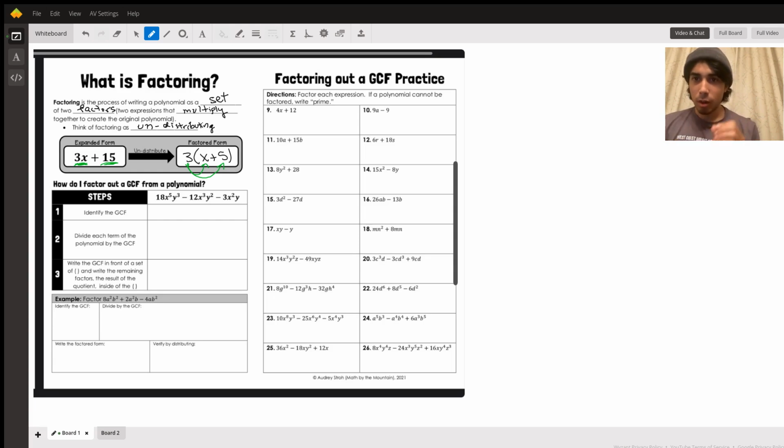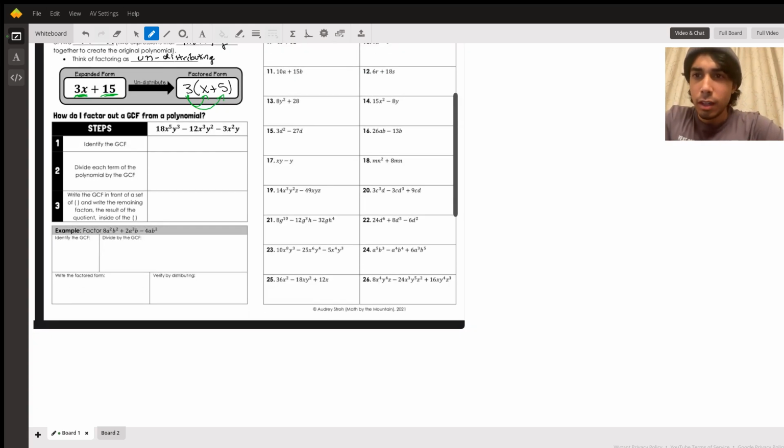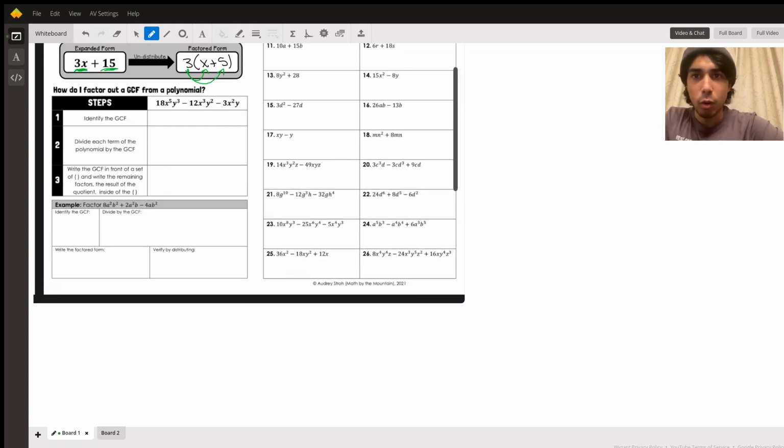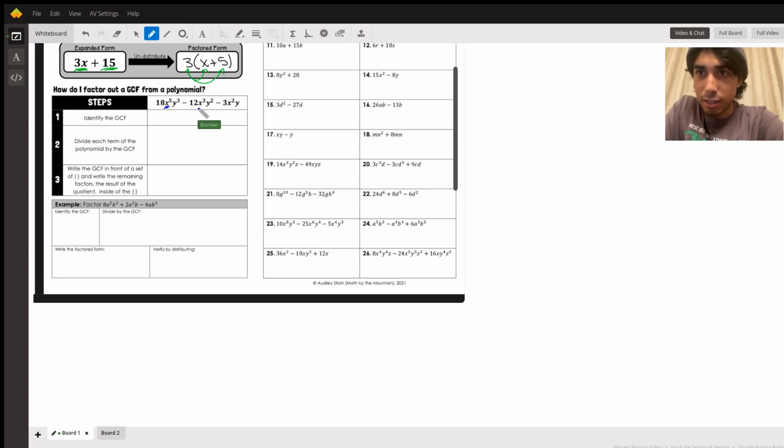All right, so how do we factor out a greatest common factor? The first thing is we need to figure out what that greatest common factor is. So here, let's figure out what it is, same as on that previous page. First off, let's look at the x's. We ask, is there an x in every term? Yes, there is. The second thing: what is the lowest power? Right here, it is an x squared. So there's going to be an x squared in it.